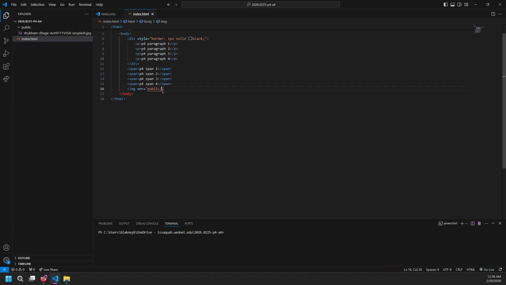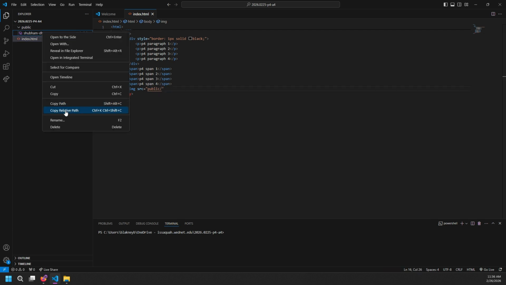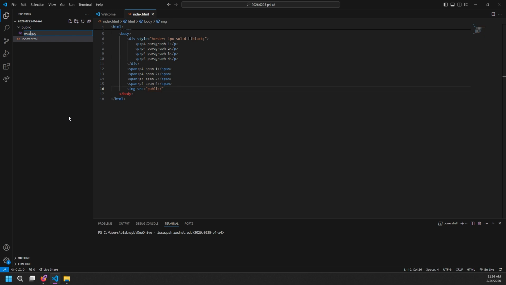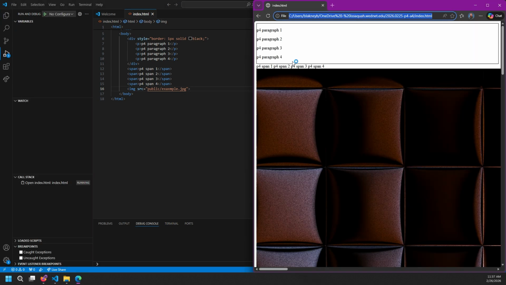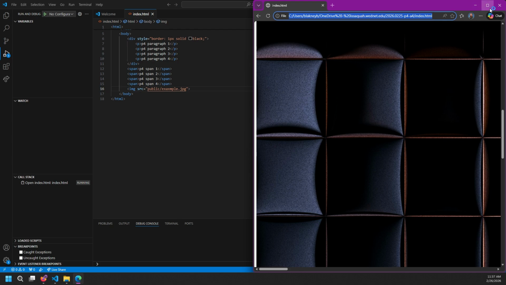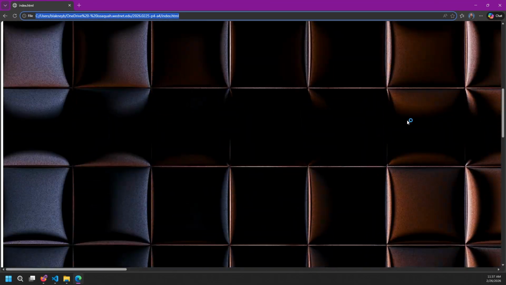So if you renamed your file to something easier to type, for example, if I just called this example, okay, I can go back into my source here and start typing out example, and it's quite a bit shorter. Okay, I do still need to close my image tag because you can see my body tag is red. So I'm going to go shift period right here, Control S to save, click on my run and debug icon, and you're going to see the image is now placed itself on the screen.